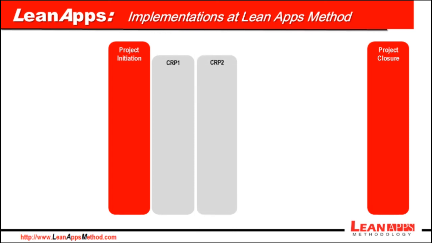CRP2, which is meant to test the vanilla solution configured for the client. So at this phase, setups are executed to reflect the future solution for the client, and the system is intensively tested to search for bugs and fix them. Gaps should be specified in this phase, starting with the interface that should be the first one to finish being developed.